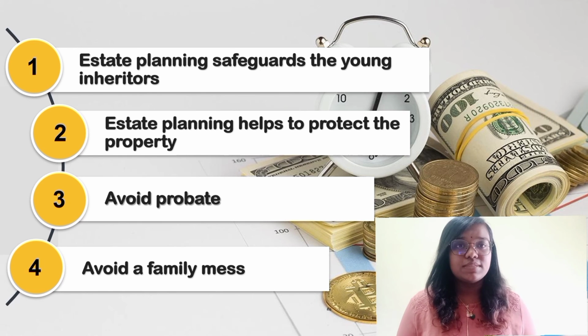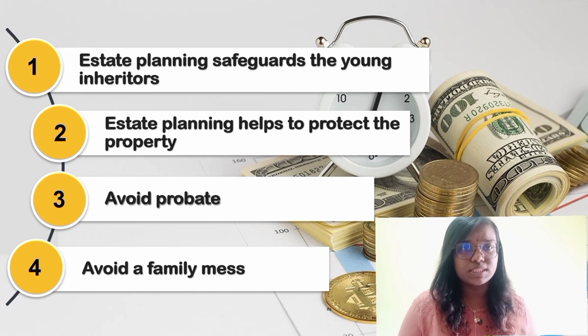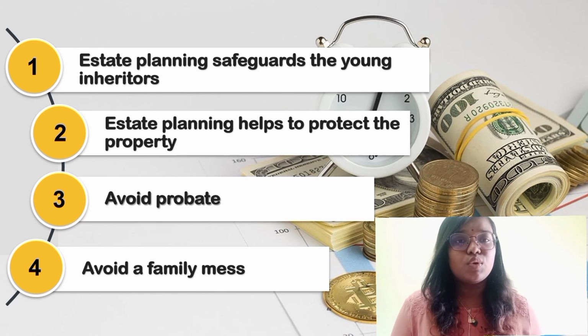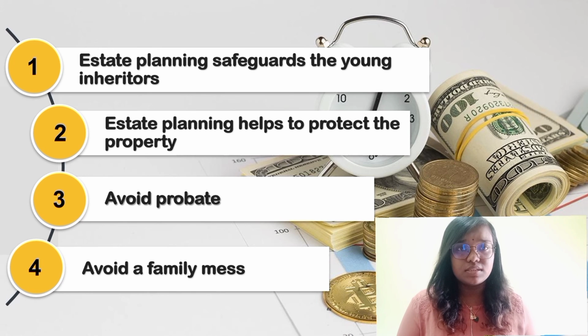Last but not least, Mr. John can avoid a family mess when doing estate planning. Have you ever had a family feuding over a loved one's possessions after he or she passed away? It happens more frequently than you may imagine, and you certainly don't want your lack of preparedness to cause family strife. Mr. John can name someone to be in charge when he dies or becomes mentally incompetent while he is still living as a part of his estate plan.